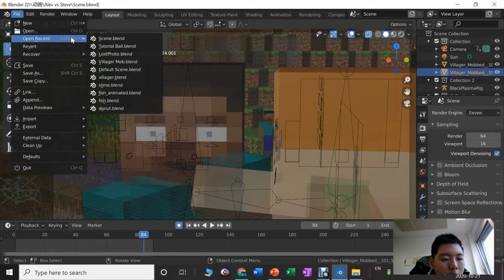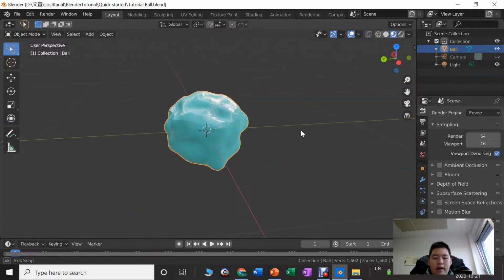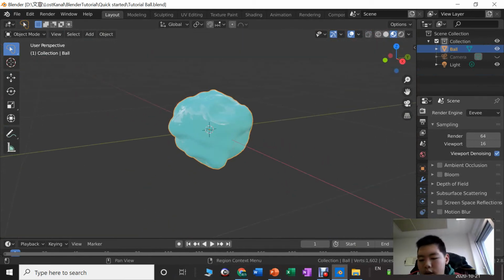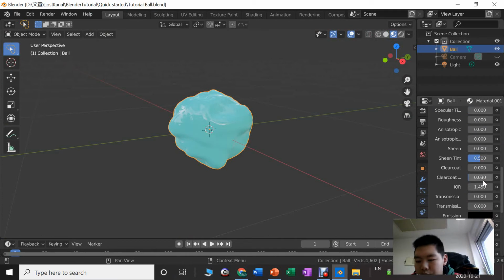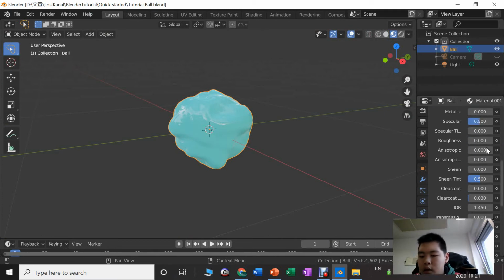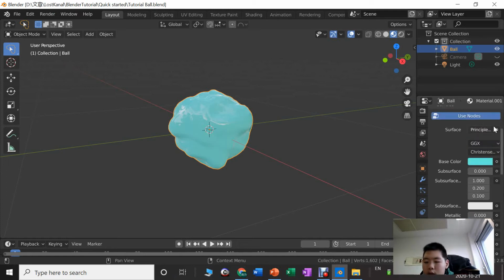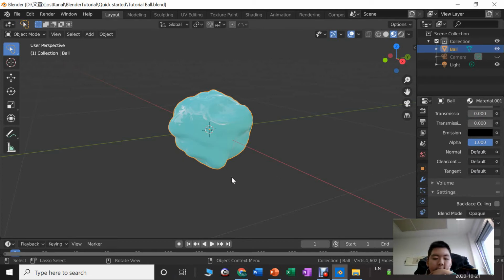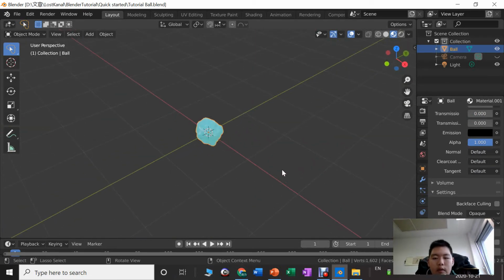Okay, we're going to open our scene again, tutorial.blend, and we're going to the Shading workspace. You call it the Material workspace actually, and you can do this, and you have to make it reflect really well. Your roughness is set to 0. And yeah, that's it. But it doesn't look so nice if you render it.